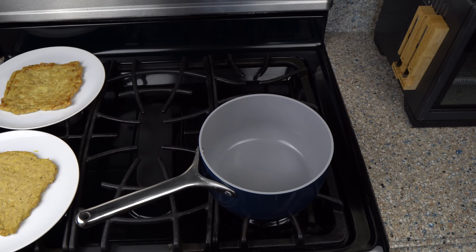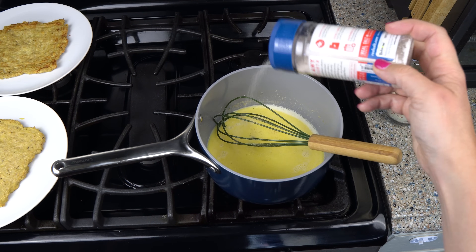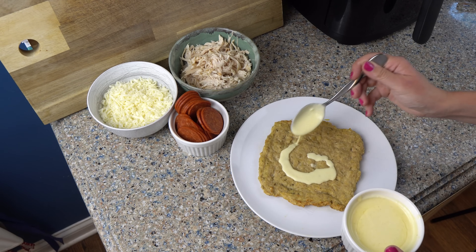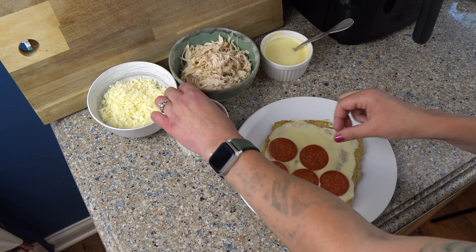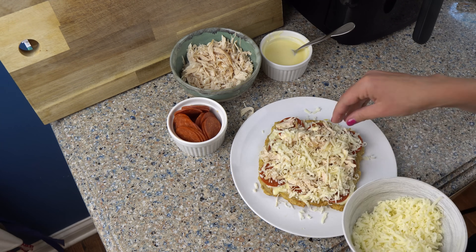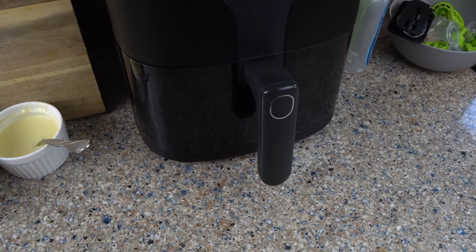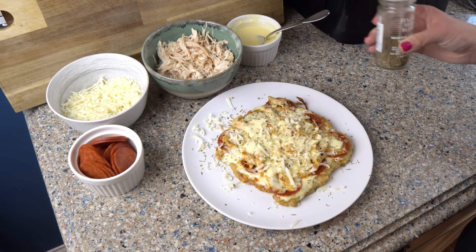While the second crust was cooking, I put together the Alfredo sauce for our pizza. This is four tablespoons of butter, three quarters of a cup of heavy cream, along with some garlic powder, a little bit of salt, some white pepper, and then about a cup of grated Parmesan cheese. Cook this on low and then set it aside to thicken up. Now it's time to build our pizza. Start with some of that Alfredo sauce as our base, then add whatever toppings you'd like — today I'm adding some pepperoni (my husband really wanted it), a little layer of mozzarella cheese, followed by a layer of shredded chicken breast, a little bit more Alfredo sauce, and then a lot more mozzarella cheese. I set the air fryer to 350 degrees Fahrenheit for 13 minutes, then added the pizza and kept an eye on it. When it came out, I added a little bit more Alfredo, a little bit more cheese, and a sprinkling of Italian herb seasoning.